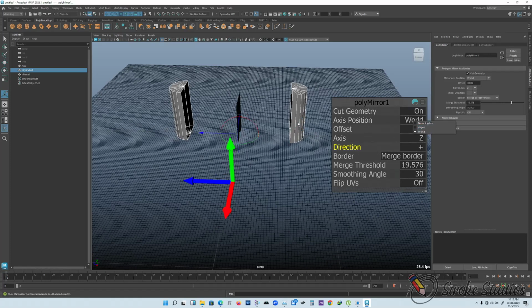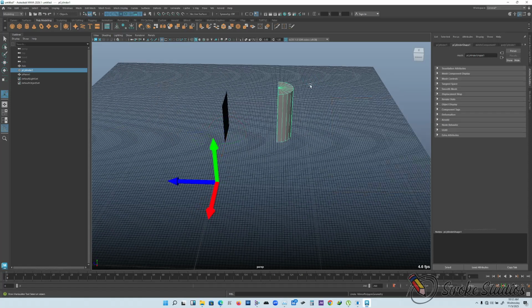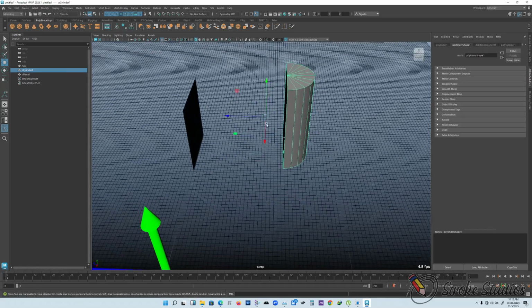The reason why I placed this cylinder here is to explain world and object. Before doing this, let me undo this. This particular object is on this side of the grid and has its pivot here, right?